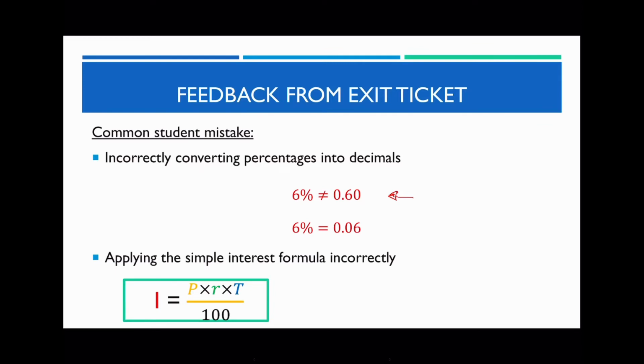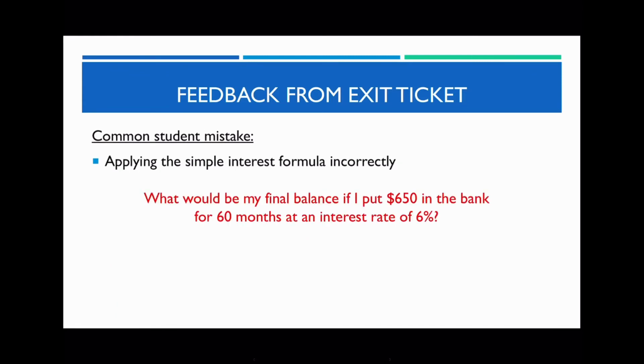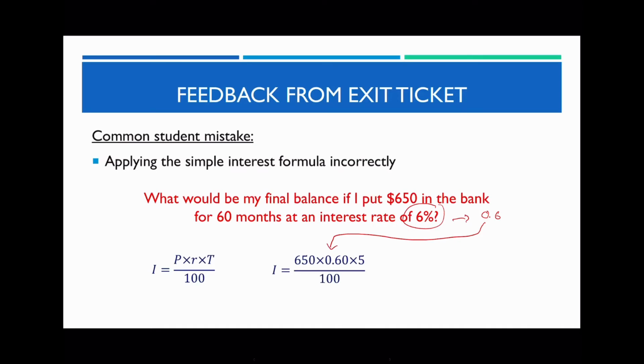The second common mistake that I often see students make is that they've converted the interest rate into a decimal and then used this particular formula over here. So that is incorrect. Remember, we don't need to convert the percentage into a decimal when you're using this particular formula over here. So if this was the question over here, the mistake that I often saw was that firstly, students cannot convert this. They think that this is the same thing as 0.6. But not only is this wrong, they've also used that value with this particular formula. Remember, when you're converting things into a decimal, do not use this formula, use the other formula instead. As a result, they've got the incorrect answer. So please do not make this same mistake over here.